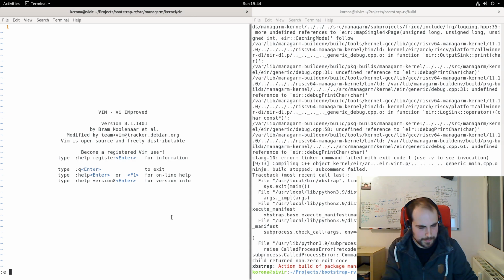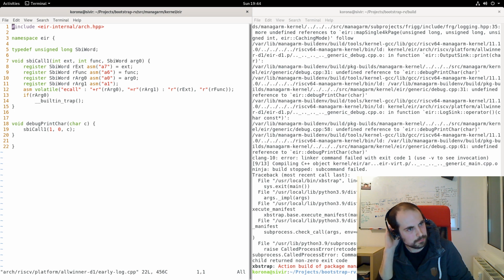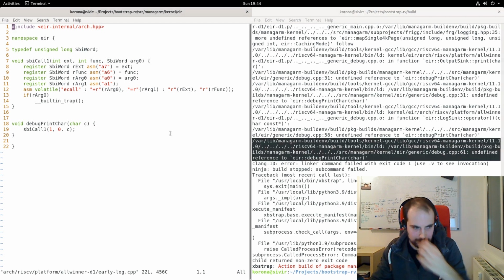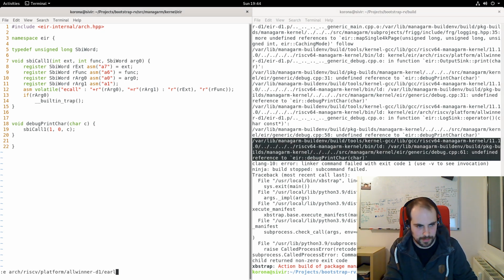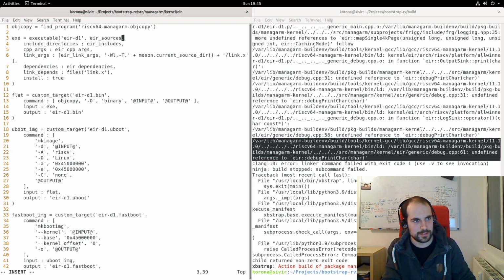Okay, anyway. For now should I just use the same code here? Okay, I guess that doesn't really hurt. Okay, we still get undefined references. Yeah, we did not modify the build system. Yeah, the build system for real hardware is a bit more complicated.